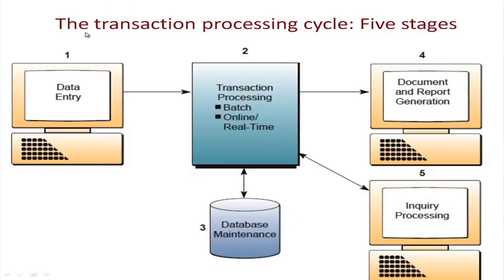That was one example. Every transaction processing cycle has 5 stages. So, what are those stages? Data will be captured, there will be some kind of data entry. This data entry can be either batch, where the data is entered in a whole batch in a group, or it can be entered online on a real time basis.